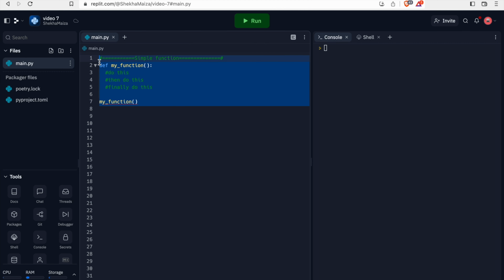Now, let's create a new function called greet, and we will give it 3 print statements telling it to do 3 things. And finally, once you are done, go ahead and call the function so that it gets executed in the console. So to create a function, we of course need a def keyword.